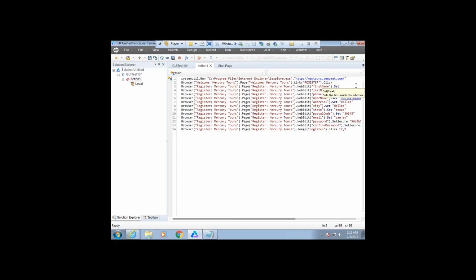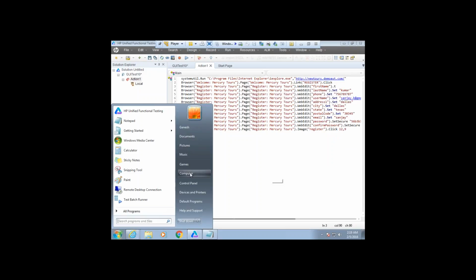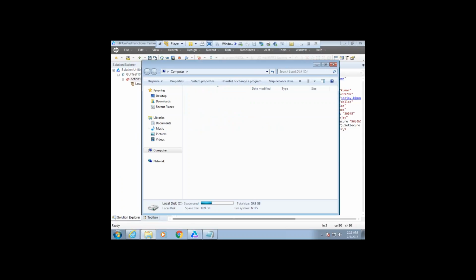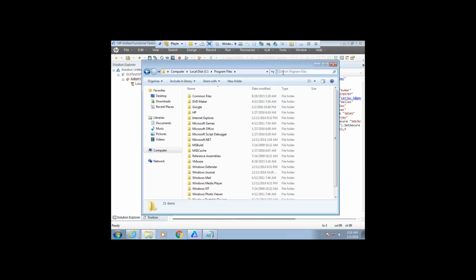So here I'm giving the data into the edit box. What's the difference between Type and Set? Type means we are giving the data directly, and here it's showing the type property. It's not showing here. Now take a look at this. Now I open one more application. This is the data of one application I'm opening.